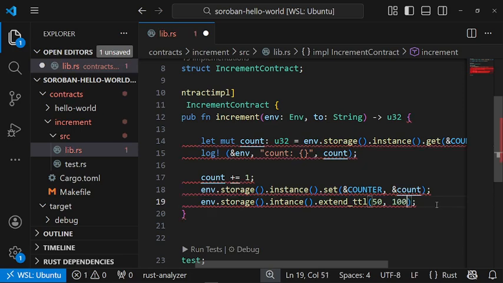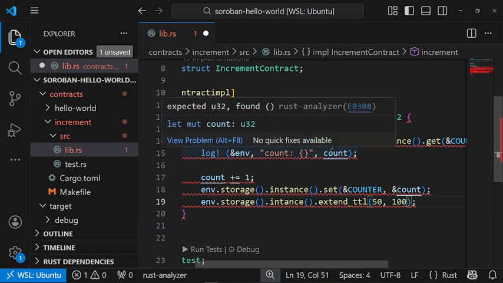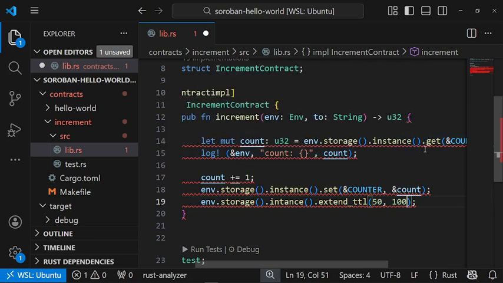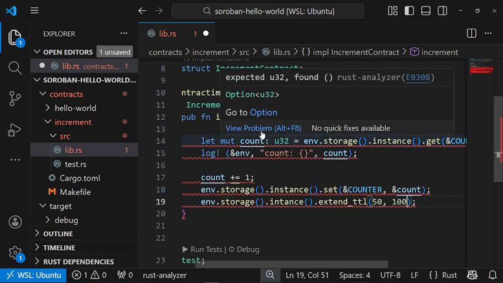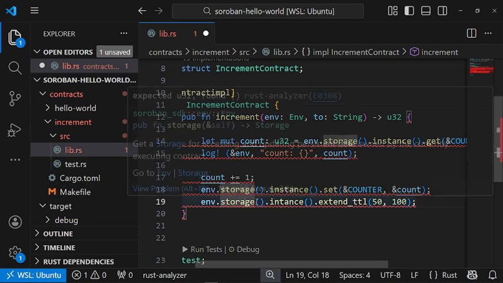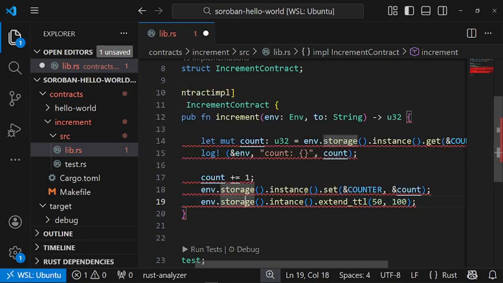So whenever we call this function, it's going to do the following. It's going to get whatever the count is pointing to, then it's going to log it here. Here we're going to be logging it for debugging purposes, and then count is going to be incremented by 1, and then we're going to store it using the new value, and then we're going to extend the TTL.